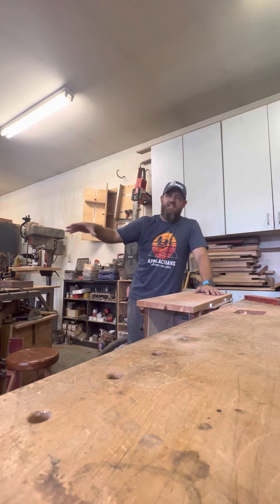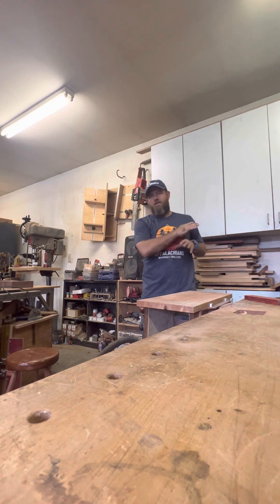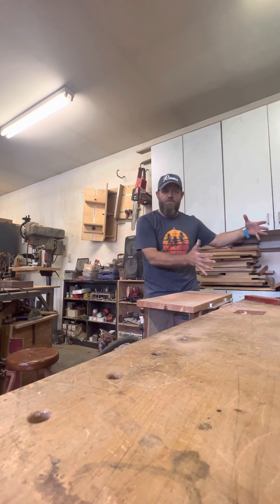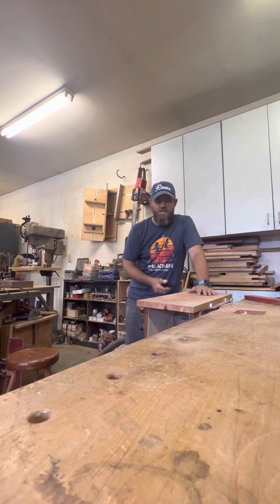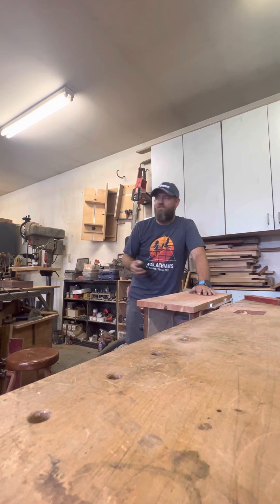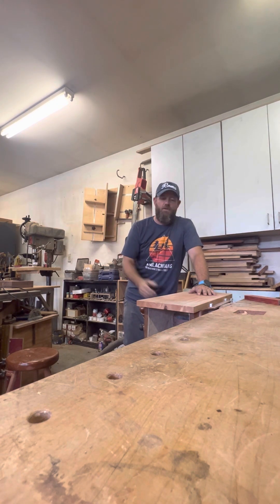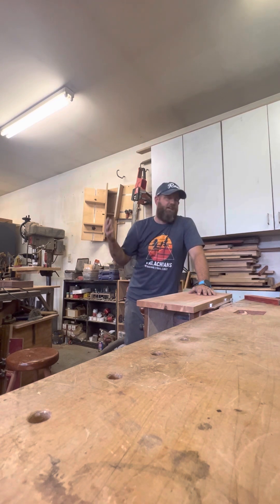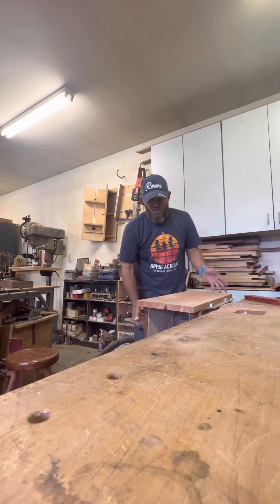Before I get it to the joining-up phase — like the day before — I make sure it's dead flat, then I join everything, cut the joints, and glue it together. I do all that rather quickly. But over the course of four to five months, depending on when the customer buys the telescope and what time of year it is — right now we're entering summertime so it's extremely humid — I'll be tending to this stock more often. It always takes the same amount of time: a long time. That's how long it takes me to build a telescope, and that's why I'm making these videos.